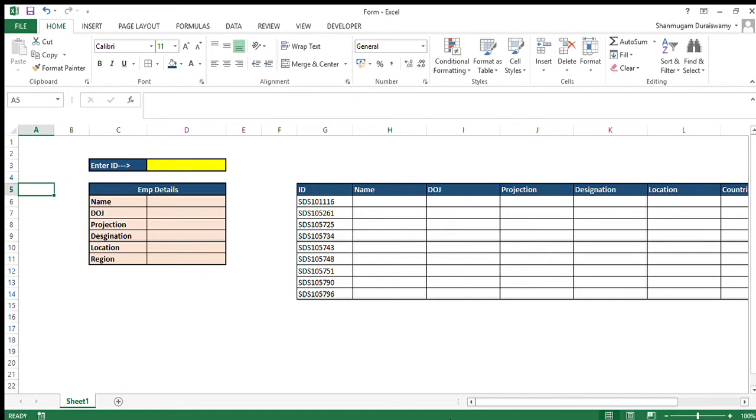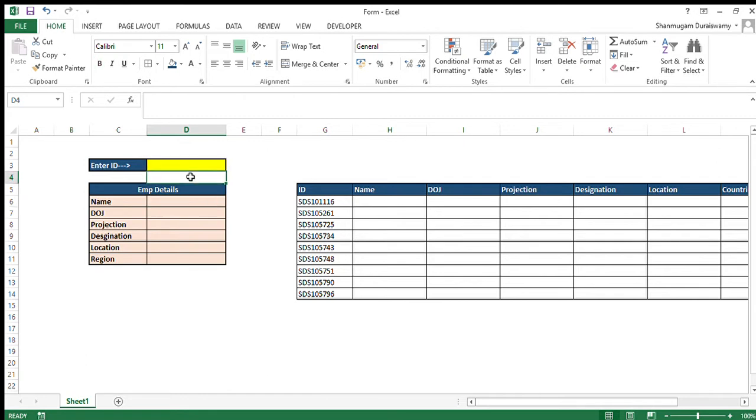And I've created one dummy employee master here. This is the company employee master. If you want to see around 10 to 15 employees' details, it would be difficult to filter every time, going and filtering those 10 employees. Also if you want to search one particular employee's details, that would be difficult. So to pull those details, we can use this VLOOKUP formula. I'll tell you how to use that.